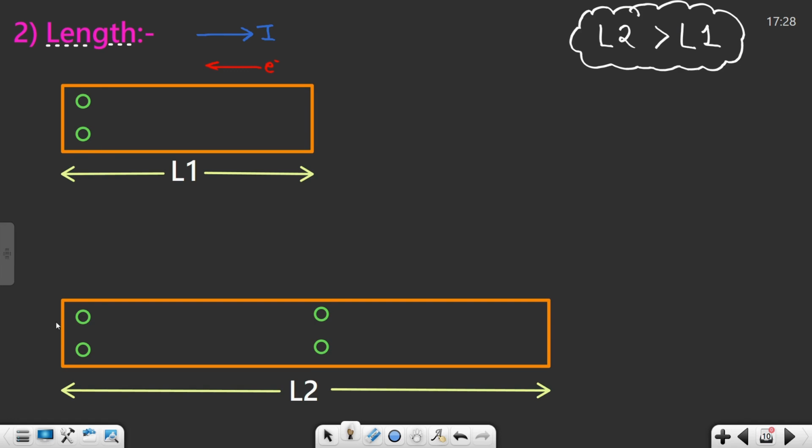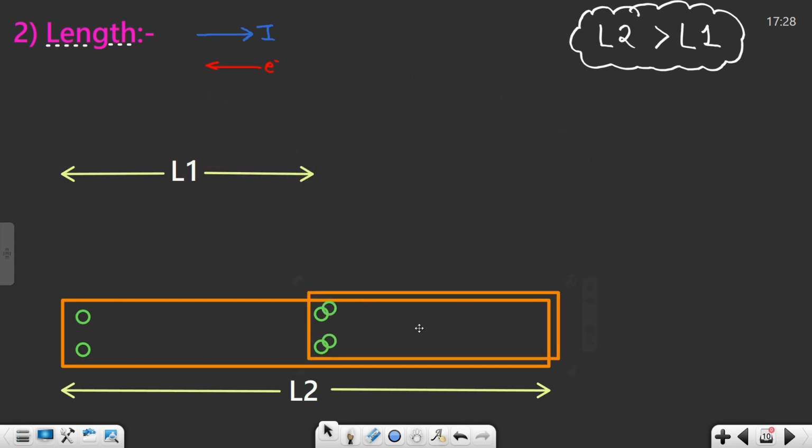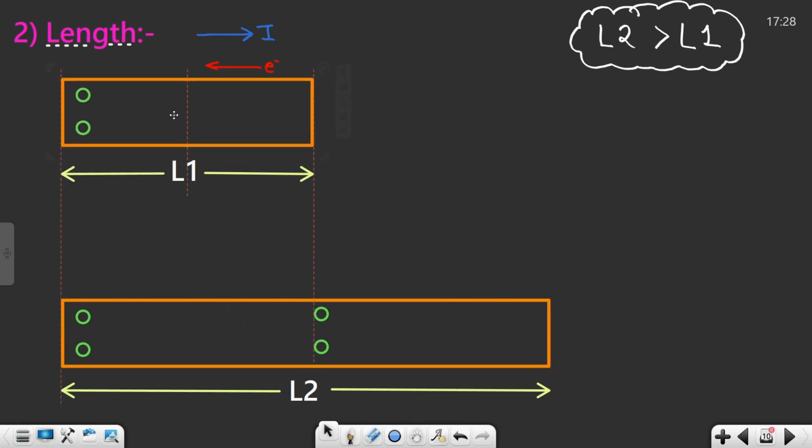So obviously the nucleus, okay, you see they're also going to double. So what I meant to say is that if you see very clearly, if I take this particular thing out over here, and if I put it somewhere over here, right, it looks exactly similar. So what if I say that L2 is almost 2 times L1? So this is what it means. There were two nucleus over here, so I'm showing the same two nucleus over here as well, right? And since current is moving in this particular direction, the electrons should also move in this particular direction.